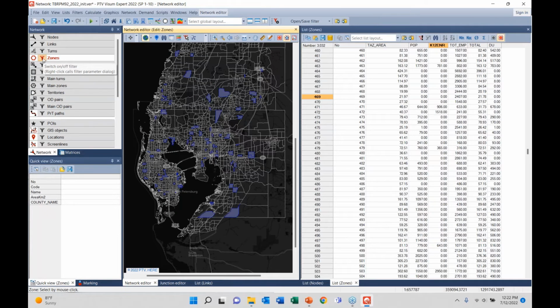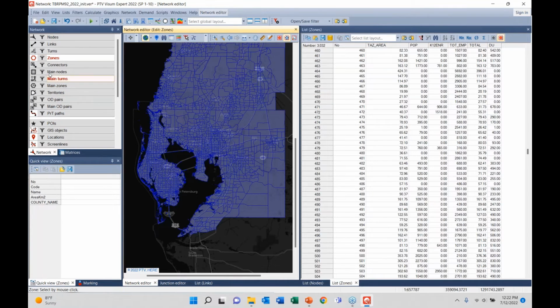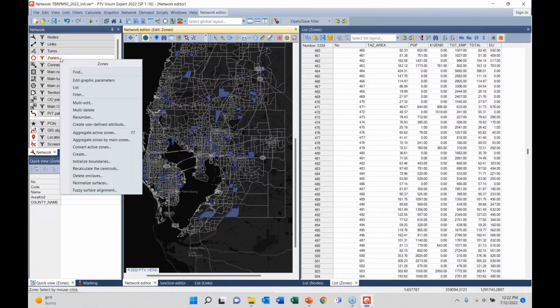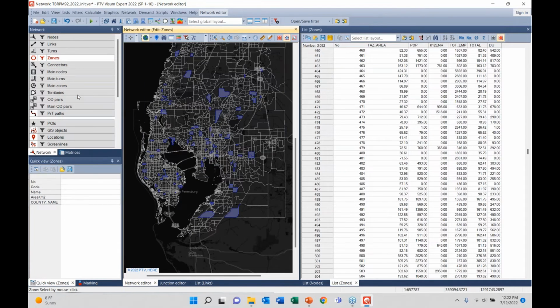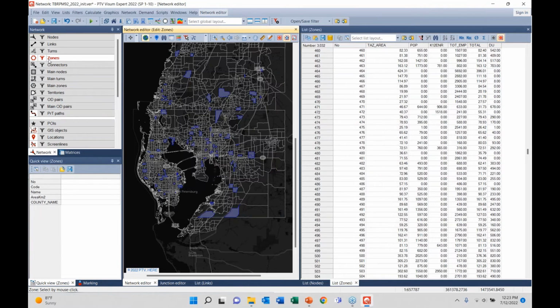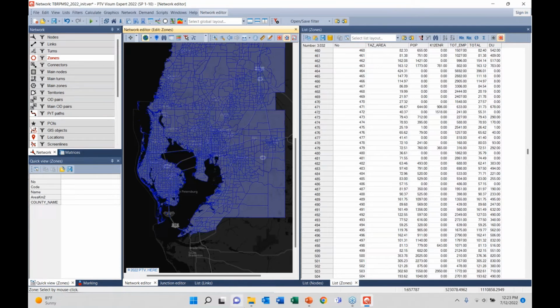And we can see the filter button is on, and I can just turn off that filter there. And again, to get to this, you can right click and select filter, and then you can define whatever you want that filter to be. You can have multiple filters that you can pick between. And then you can also save those filter files as .fil files.